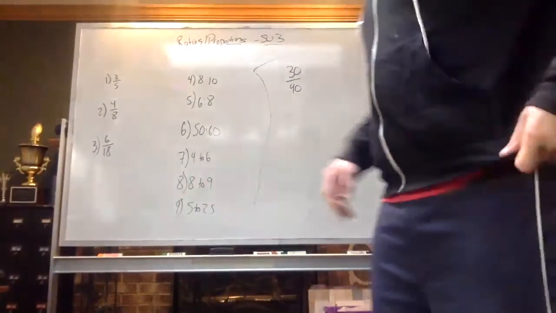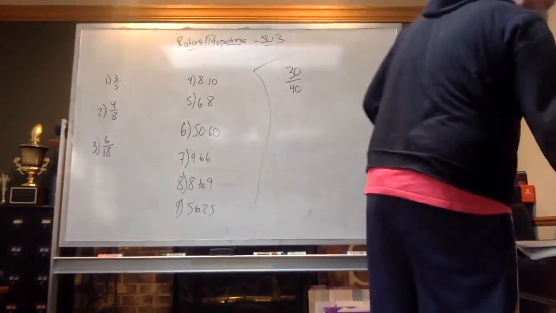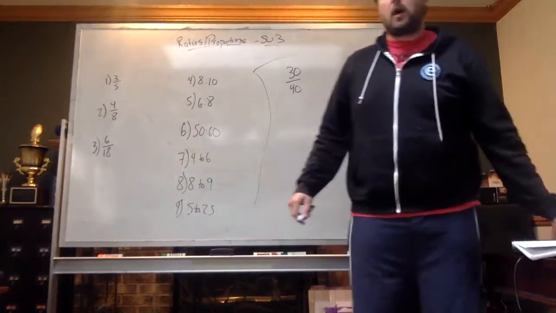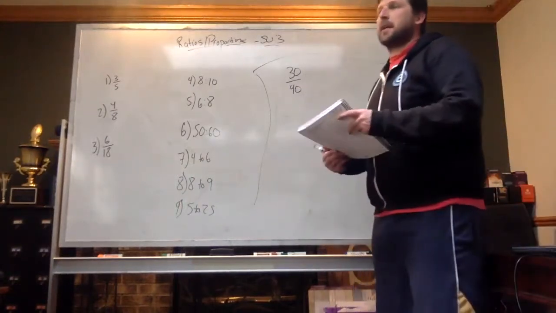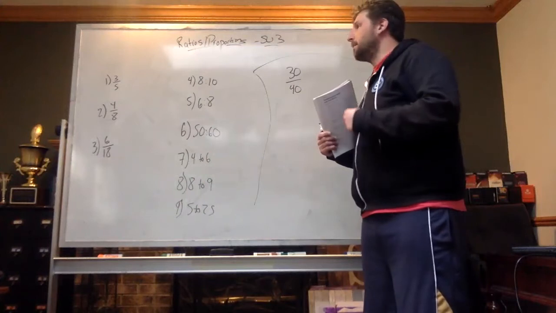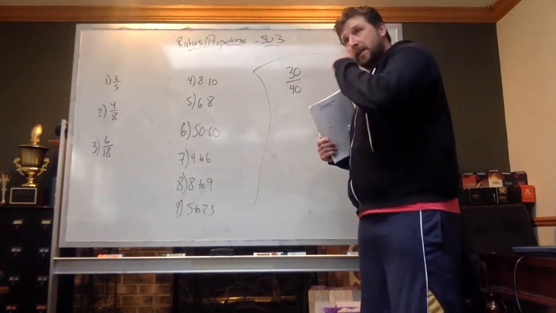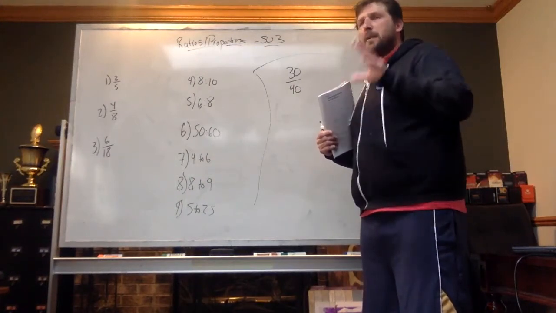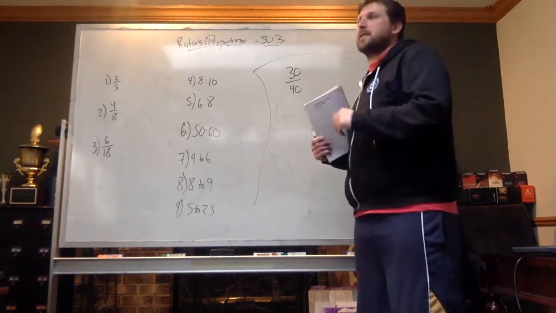Hey guys, so for step up number 3 today, we're going to be looking at ratios and proportions. Ratios is kind of what we talked about the last couple of days, like comparing one number to another number. And now we're going to talk about proportions. Proportion is kind of comparing those two sets of numbers to another two sets of numbers.